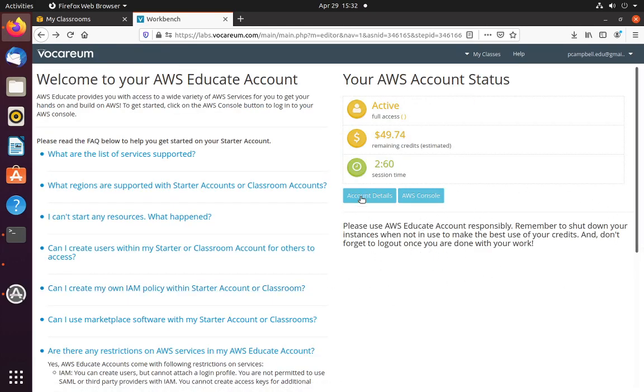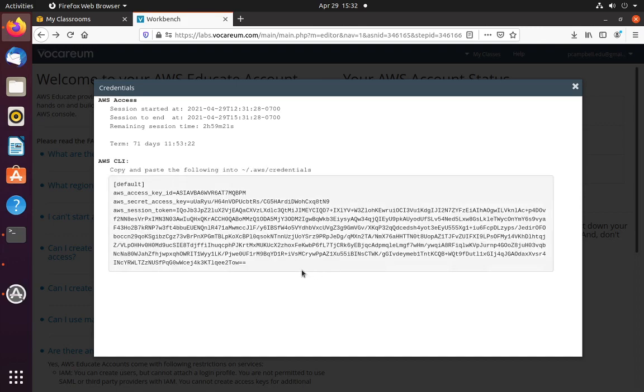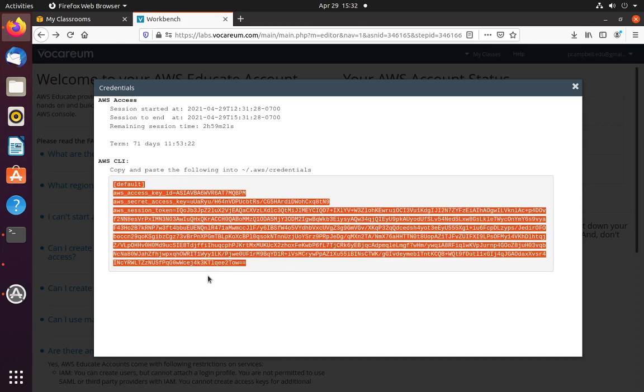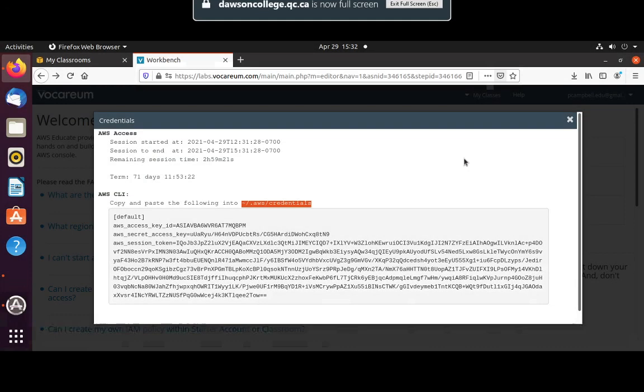So here, let's have a look at the account details. With my account details, I see that this is for this current session, and I still have 71 days to go. And if I want to use the AWS CLI, I can install that on Ubuntu or anywhere, and I can use the credentials from here. So there are instructions for using the credentials for the CLI, but those are for using it for a regular AWS account. So for now, if we use it, we're going to use it from here. We just copy this to AWS credentials, and then we can use it.